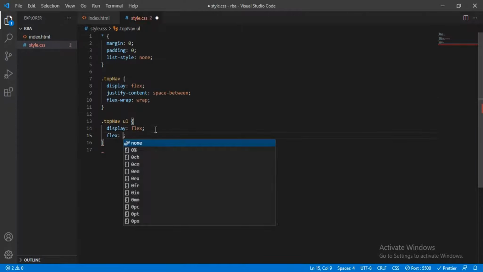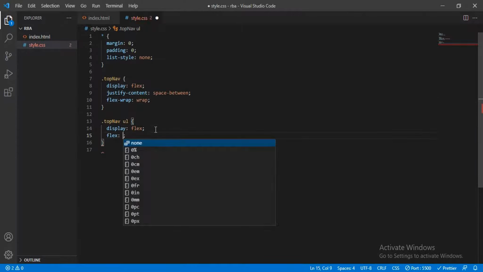The next thing we need is space between these links. Okay, we can use margin, on top nav li. Top nav li, then margin 0 on top and bottom, then 10 pixels left and right. Okay, if you save this and go to the browser, you can now see between the links there is some space.